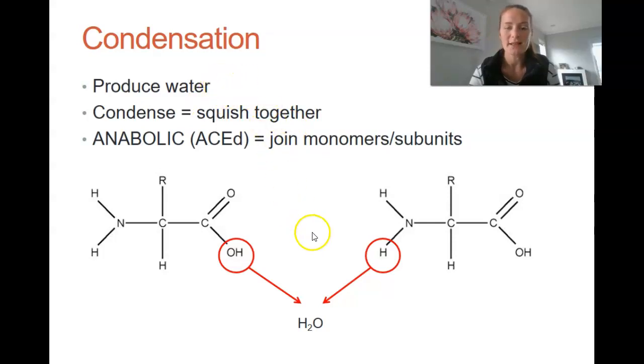So condensation means that a reaction is going to occur between these two monomers that produces water. That's where the name comes from, condensation, water forming on your windowsill, water formation in chemistry as well. Condense, I guess you can remember it as squish together. They're coming together. And they are anabolic. And that little reminder, that little word that you can use to remember those three words going together. So anytime you're talking about condensation or building a polymer from two monomers, it is an anabolic reaction, it is condensation, and it is endergonic. You are building energy into that newly formed bond.